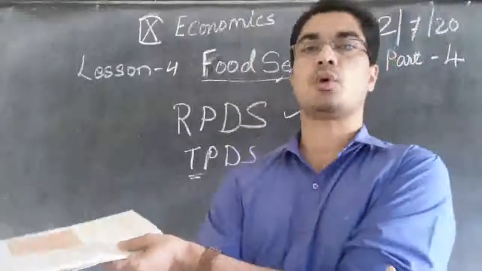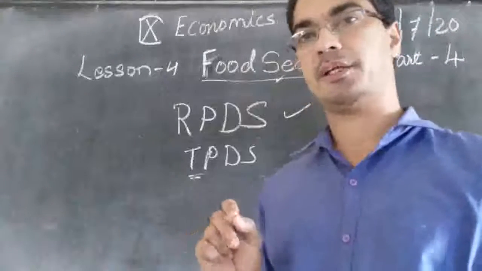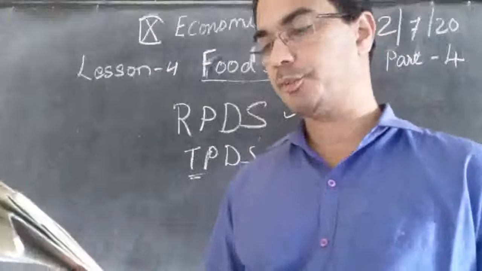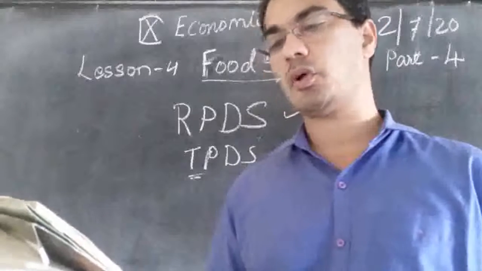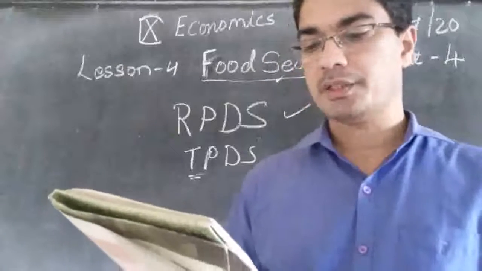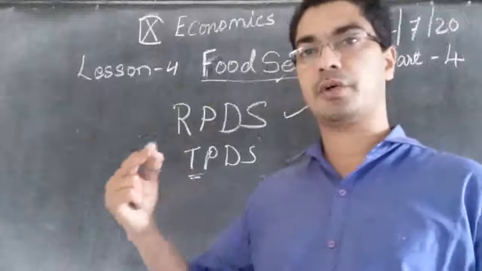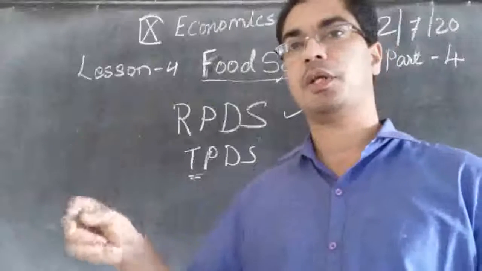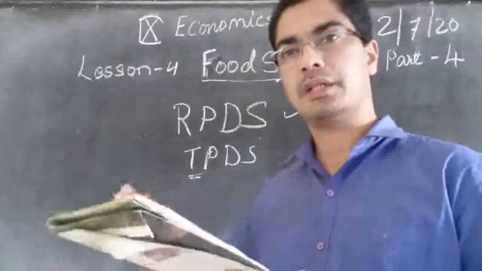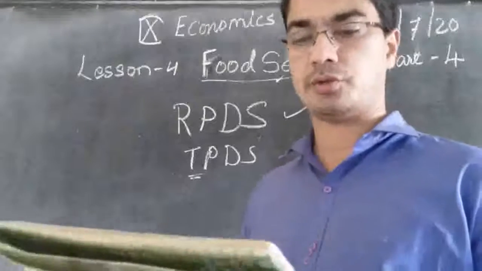So we said the PDS is one of the most effective methods of the government providing food for the people. But we find there is some kind of mismanagement also. The public distribution system has faced severe criticism on several grounds. Many people have criticized the PDS. Why? Let us see. Instances of hunger are prevalent despite overflowing granaries. Many godowns are filled with food grains, but at the same time in many parts of India people are starving, people are dying of hunger. That means food grain is there but the government is failing to distribute. They are not able to distribute, or they have no interest to distribute, and so on.